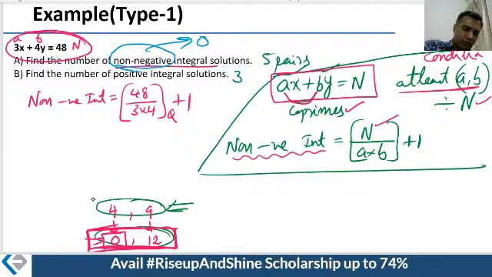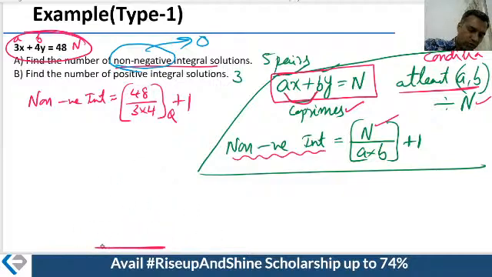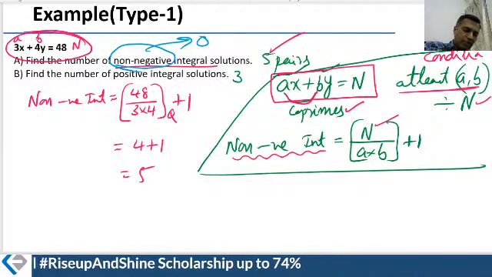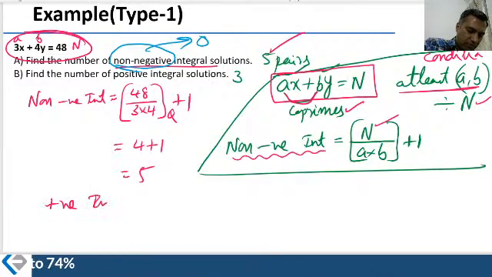Okay, 12, all at 4 into 3 is what? Divide it, write the quotient part of it. 12 fours are 48. Therefore, you say that 4 plus 1, 5. Earlier also you said the same thing, 5 pairs. Very good. Hey, from here, how do I understand the number of positive integral solutions?